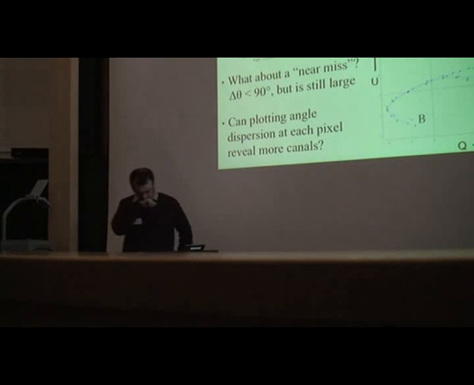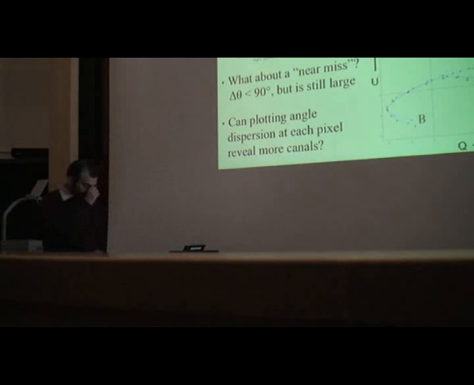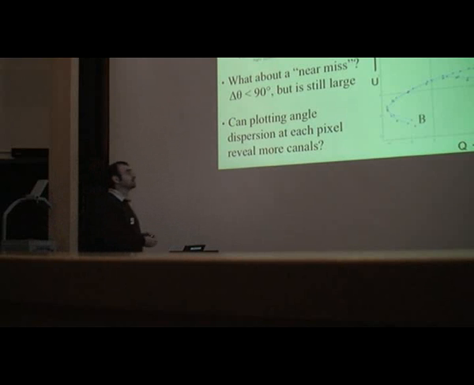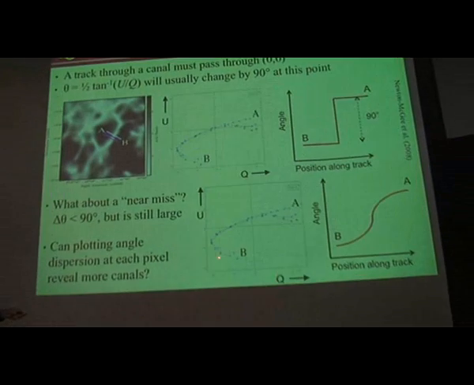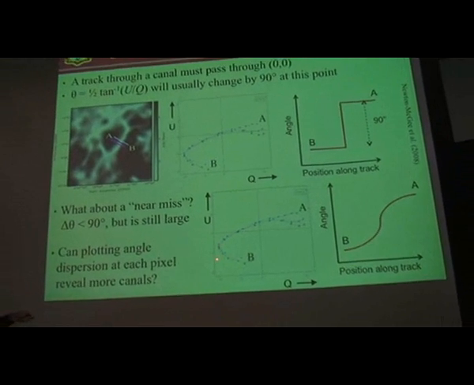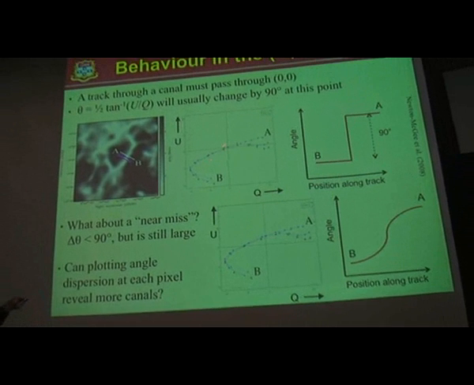So are we able to identify any difference with these canals, whether they, you know what I mean? Yes, whether the track you follow is different. Right. So if you translated this particular canal, so this was the origin, then you would have something which changed sign in U but not in Q. Where at this particular point it changes sign in both.